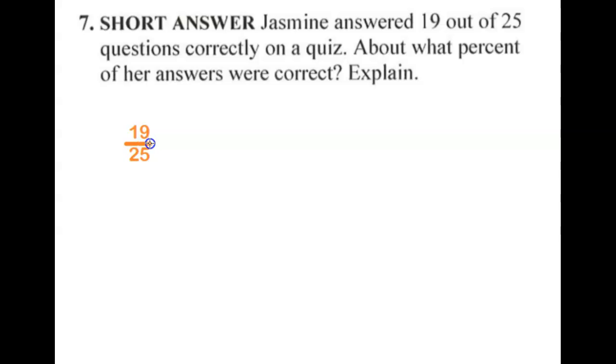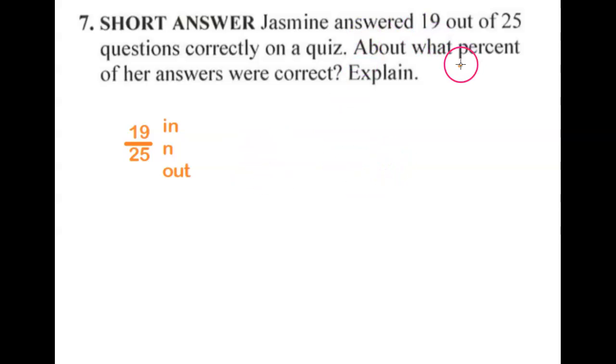So once you have that, you know you can go in and out, right? That's what a hamburger is all about. And that's what division is all about. In and out. And you can divide. So if I'm dividing 19 by 25, I'll get a number with a decimal. And once I do that, I would go to the right 2 times.